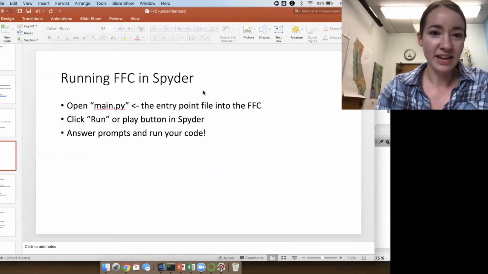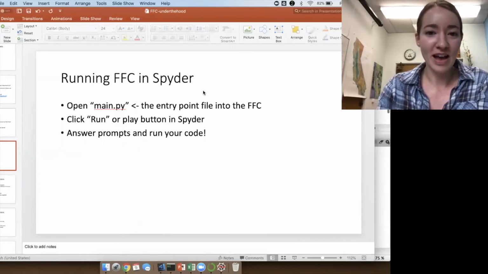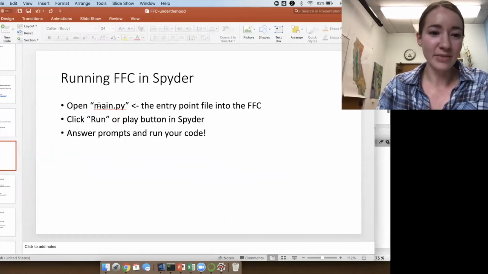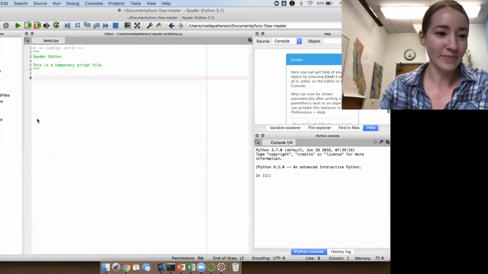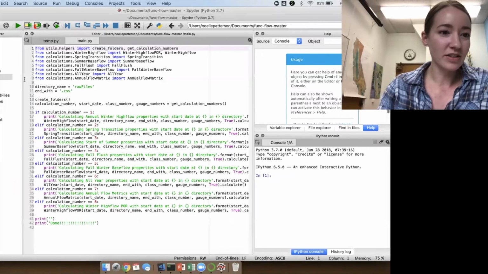Okay, running the FFC in Spyder. Spyder is not the only way you can run the code, so it's a little different in any text editor or developer environment, but there's this nice big play button that you have in Spyder, and so that makes it pretty simple. The first thing you want to do is go to what's called main.py.